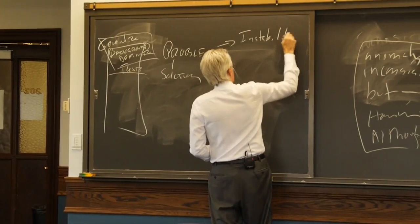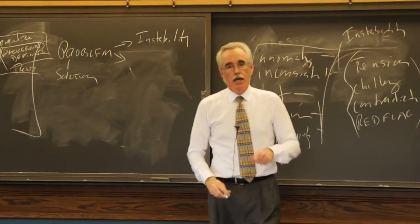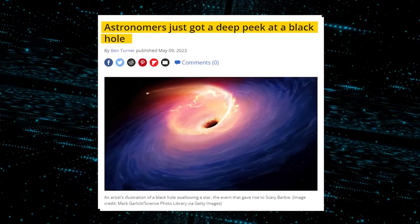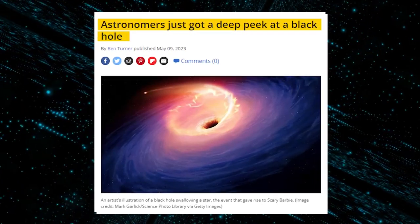What's inside a black hole? While studies like the one from the University of Chicago are a big leap in the quest to take clear photos of a black hole, experts have yet to do that. Well, not until recently, when it was reported that scientists were finally able to take a peek at what's inside a black hole in March of 2023.